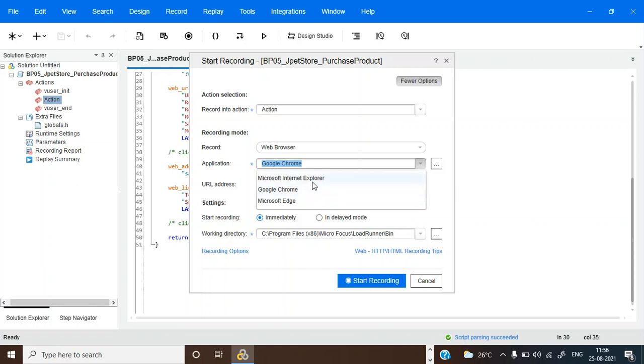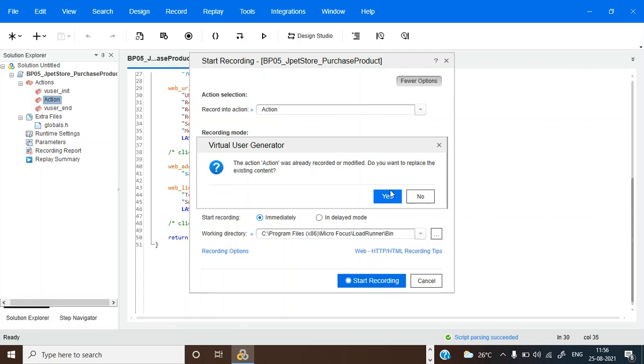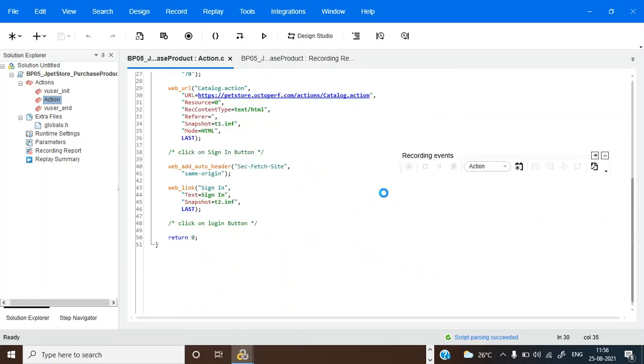Let's consider one more website and see if we are able to navigate the whole flow.